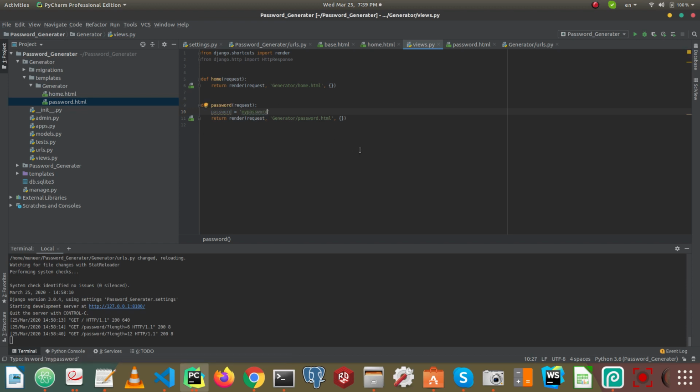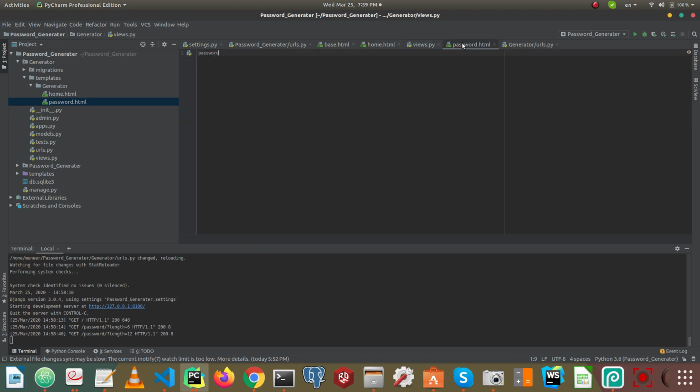Whenever we visit this page, this should be available there. This is the context, the thing I want to send to the template. This is the basic dictionary, which is called context. I will be sending this context to my template, which is password.html.